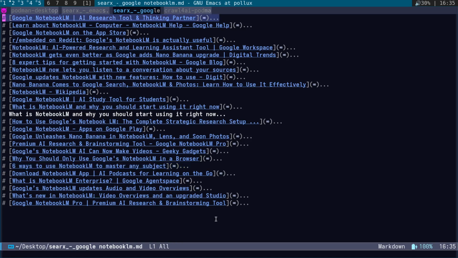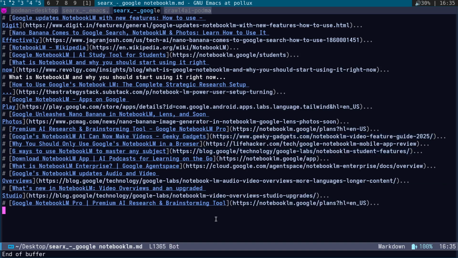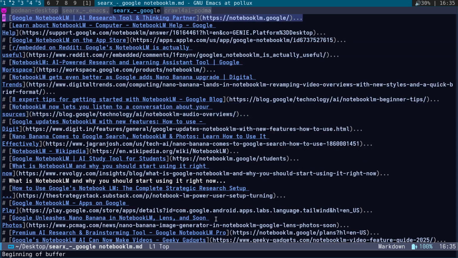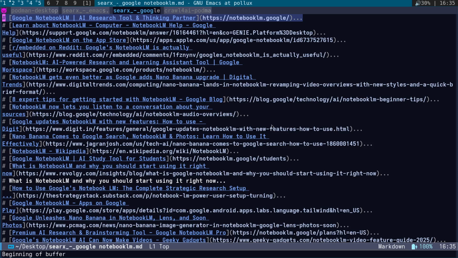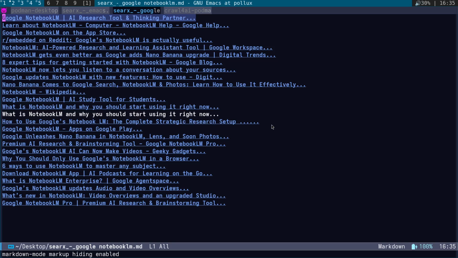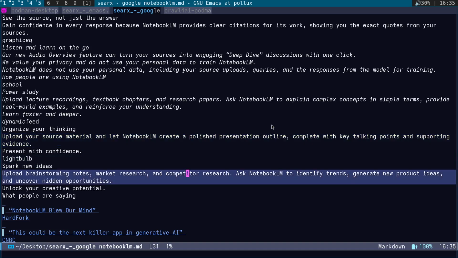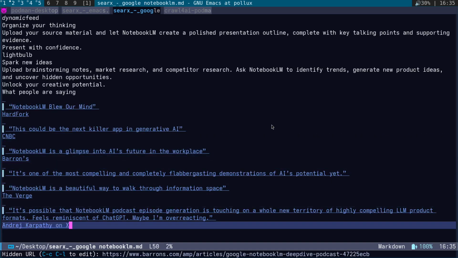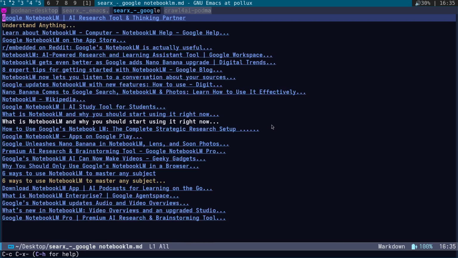And again, just to refresh your memory on the keyboard shortcut. By default, it's going to look like this, which, as you can see, isn't great because some of the things that have got long titles are split across 2 lines, and you've got the extra text here. So if you want to remove all formatting, it's Control-C, Control-X, M. That gives you this format where it hides all of the markdown elements. Okay. Control C, Control X, M.